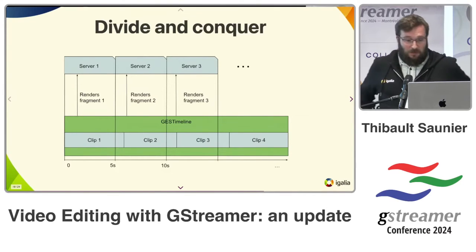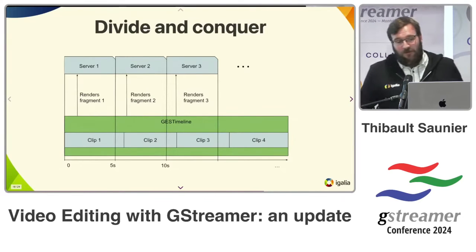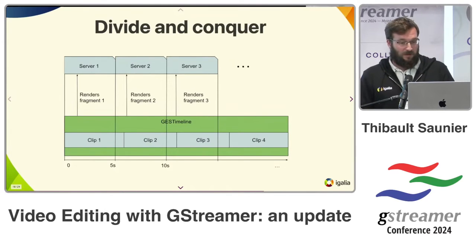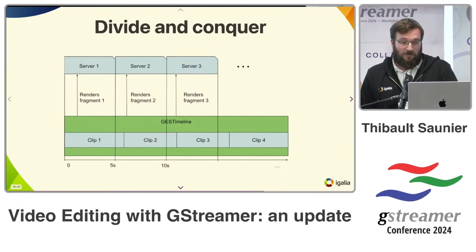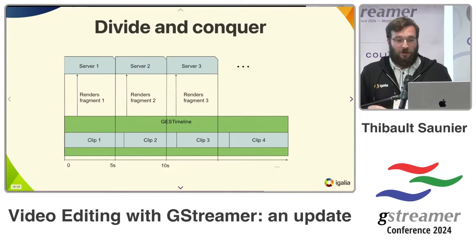In that image, we can see that the timeline is split every 5 seconds, which is the fragment time, and each server is responsible for rendering only its fragments. We render the fragments as CMAF using a dedicated GStreamer CMAF mux sink element that has some logic on top of the CMAF muxer. And that allows specifying the fragment number and fragment duration, and just collaborates with GStreamer so that it does the thing properly.